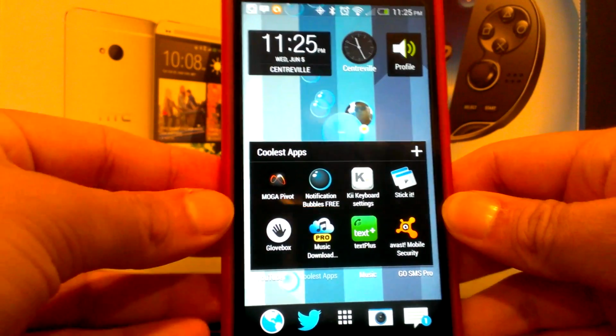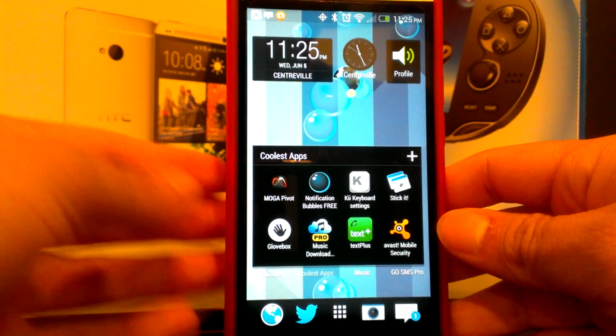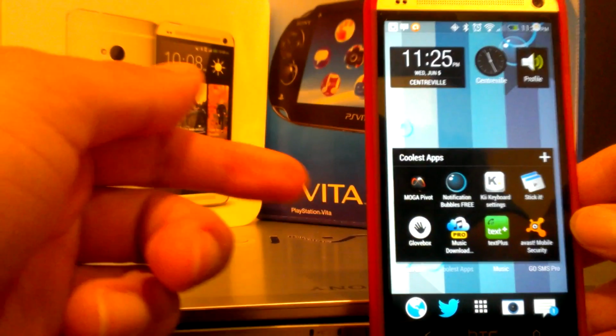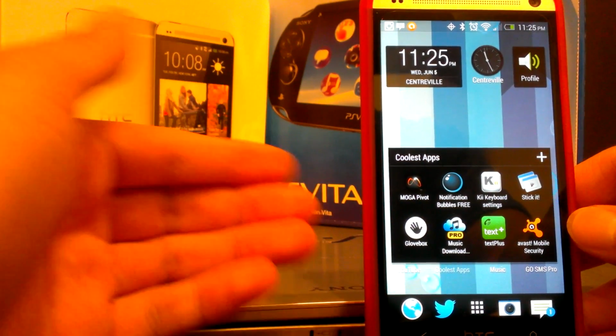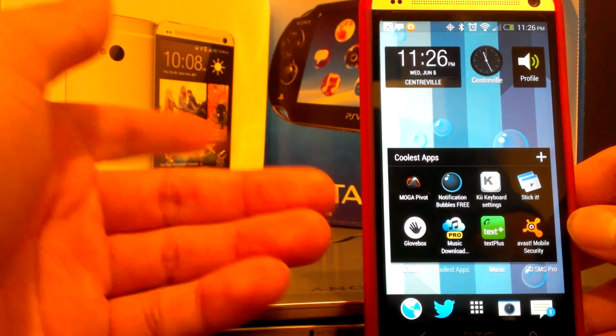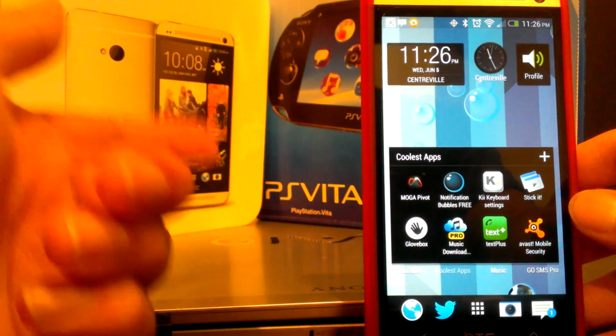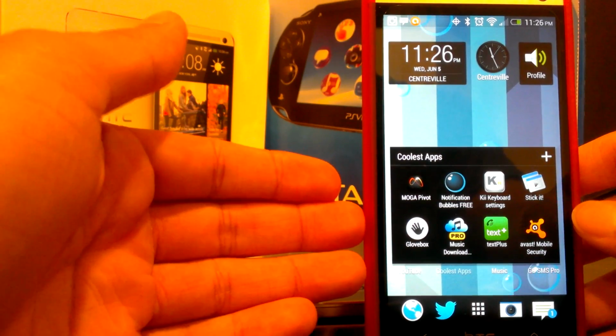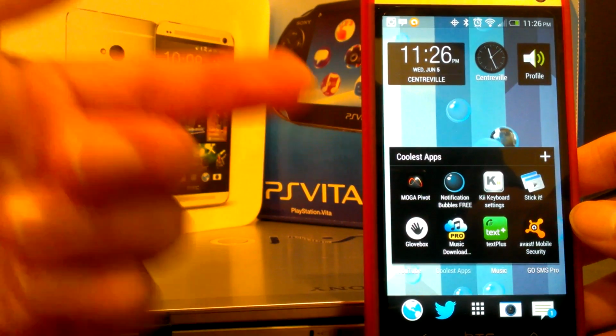I'm not going to show you how the actual controller works on the phone because this video would take too long. So basically you go into the app, you see some games that are linked to your phone. I think it changes with every phone you have, but with the HTC One, there's Modern Combat, Asphalt for Racing. There's plenty. There's zombie games. You can see free games and paid games.